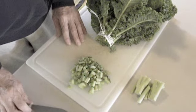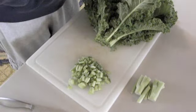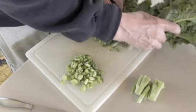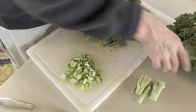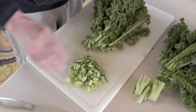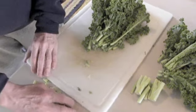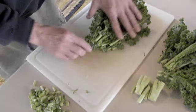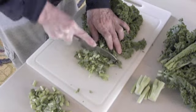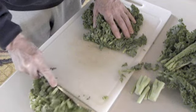Now, if they're large and tough and fibrous, as they could be with some greens like collards, then that becomes an issue. So we're going to go ahead and break the kale up here. And for the most part, I'm going to stick with the same process because this is young kale and I don't see any real issue, but I am going to separate the larger stem bits and probably add a few more to that from this batch until I get where most of them are thin. I'll put those off to the side.